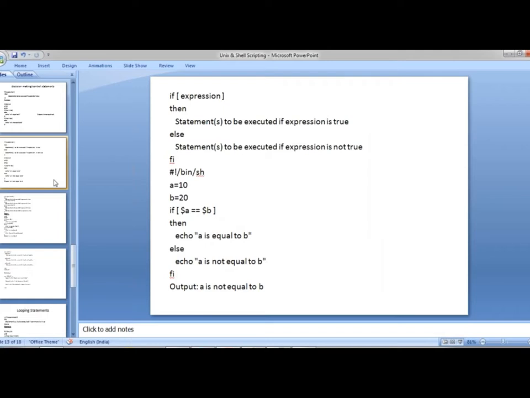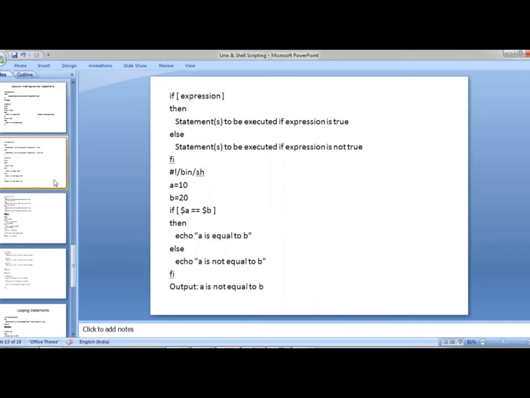In which scenario do we need it? For example, if a is equal to 5 or a is equal to b, or something like that. Let's say we are trying to fetch the output of one operation. You have run a small command, and you want to check echo dollar question mark, which gives you the output of the previous operation that ran.